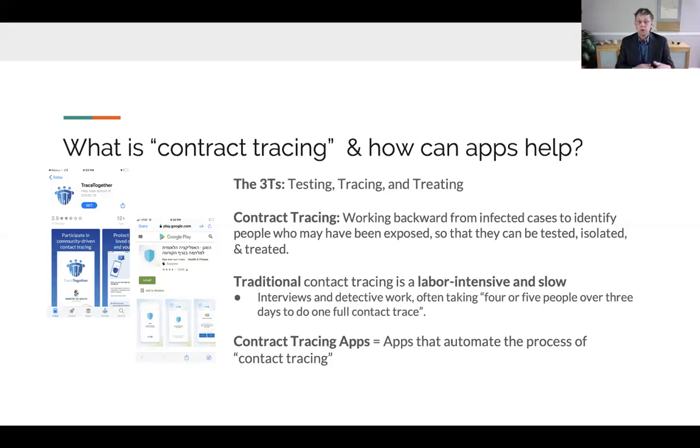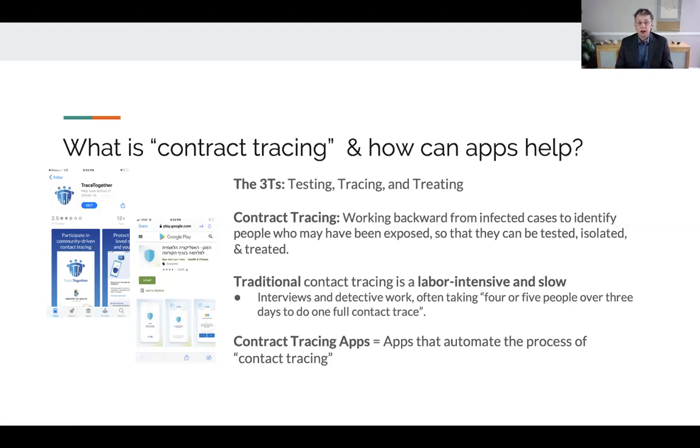With SARS-1, we were able to control that in part because people were showing symptoms before they were actually able to transmit the disease. So what we have to do now is figure out how do we pick up cases of COVID-19 before people are even showing the symptoms. And we do that by a combination of testing and contact tracing. So on one hand, we want to test as extensively as possible.